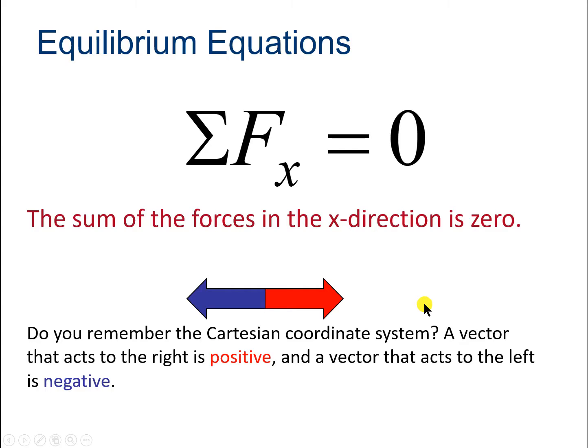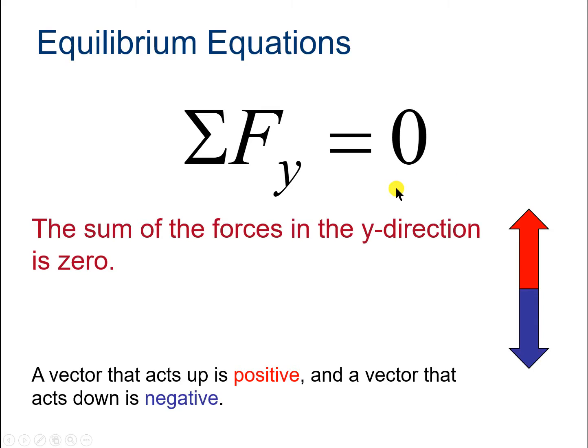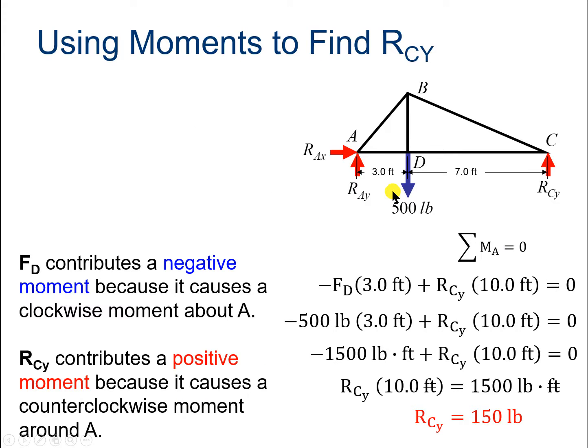Also, since force is a vector, it's got an x and a y component. We'll be doing these things in 2 dimensions. The sum of all the forces in the x direction must equal 0. Similarly, the sum of all the forces in the y direction must equal 0. So let's do a quick example, and this is where you might want to write out this truss and get down in the weeds and do the calculations yourself. I'm going to hit them at a higher level.